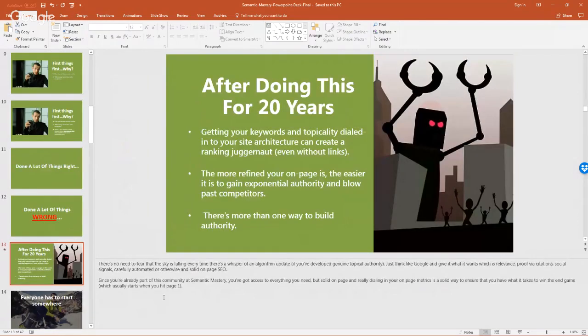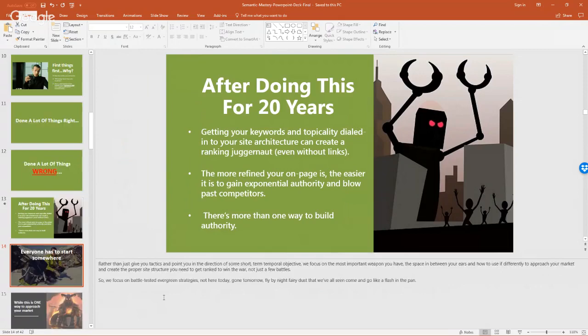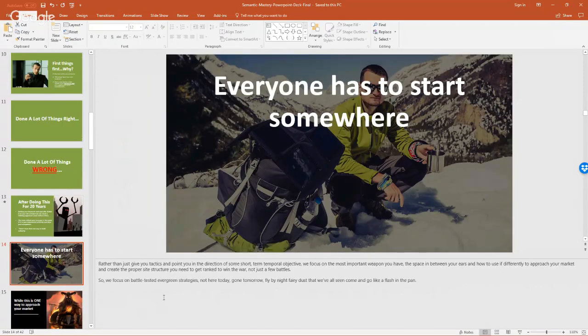Another thing, a lot of people have this notion that this is Google, that you have to run from it every time there's an algorithm change or a shift. When you have topical authority, when you develop that, you really don't have to worry so much about algorithm shifts. As long as your subject matter is dialed in and you're hitting topical depth and topical breadth, this is really going to insulate you from a lot of those different types of penalties, which we'll get into shortly. The fact of the matter is that everybody has to start somewhere.